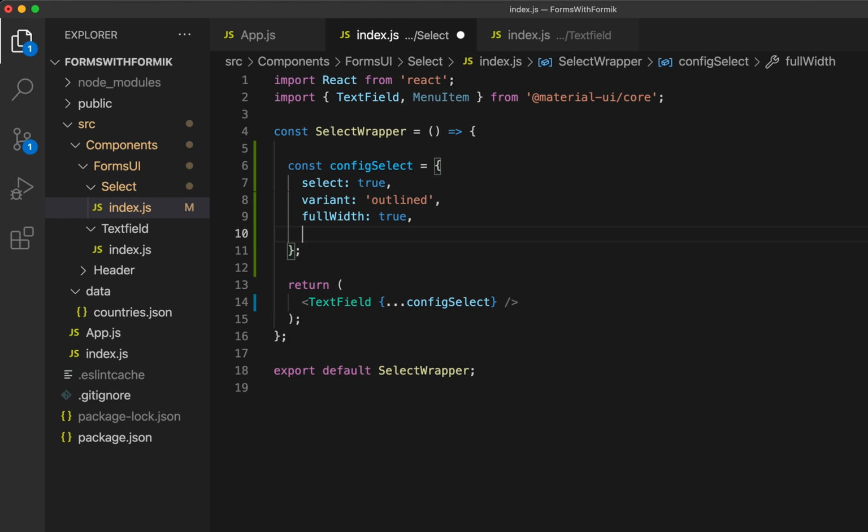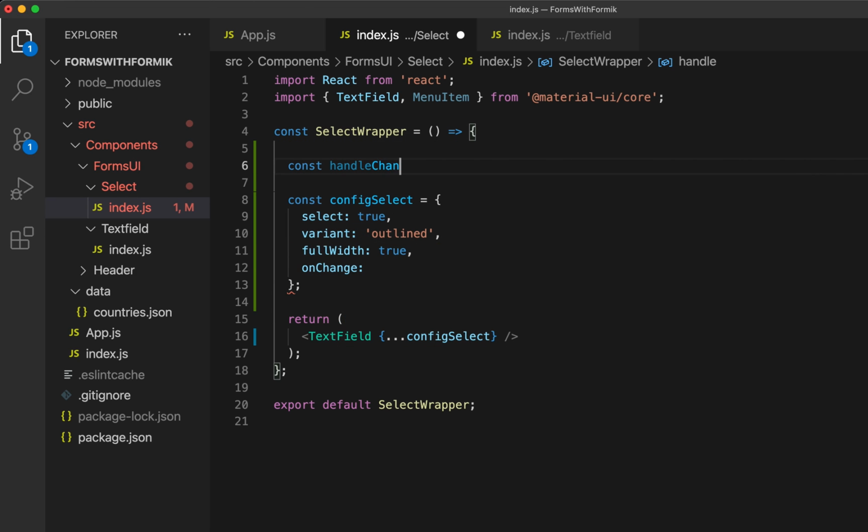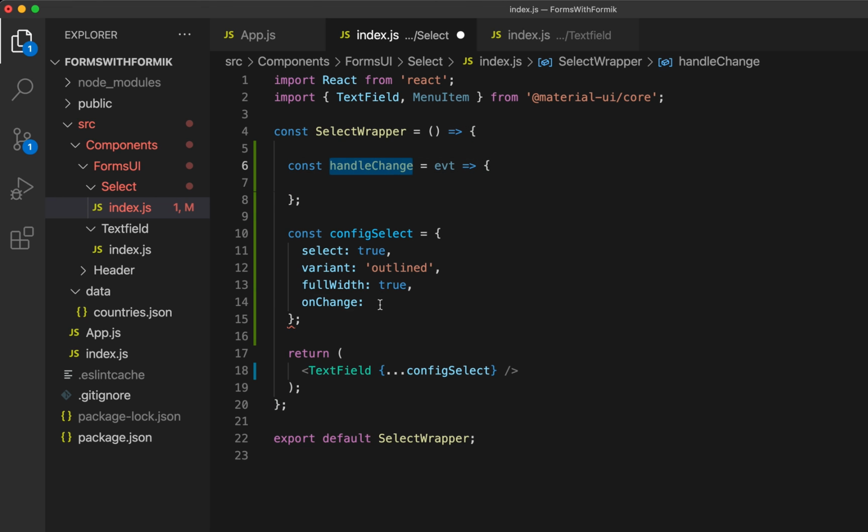is the onChange event. Unlike a text field, where when the user inputs their name Formik would automatically update the form state, the select is not going to behave that way. We're going to have to manually handle the onChange event. So we're going to pass in the onChange event here, and we're going to create a custom handle change function, which is going to receive an event. We'll come back to this a little bit later, but make sure we pass that to onChange. The reason that we need a custom onChange event is because the event is going to return a large object, and we need to actually destructure the value off of the target. That will allow us to handle that and update our form state within Formik.